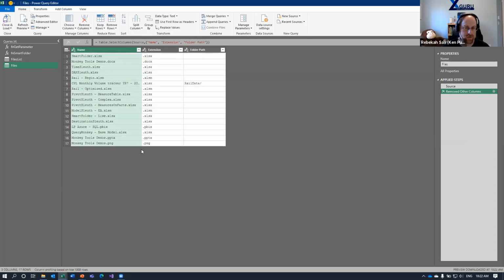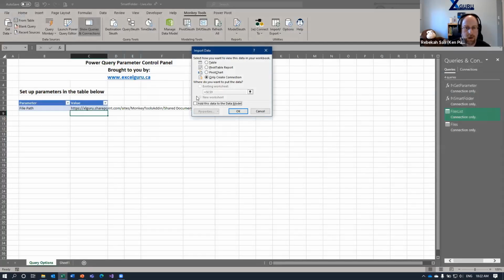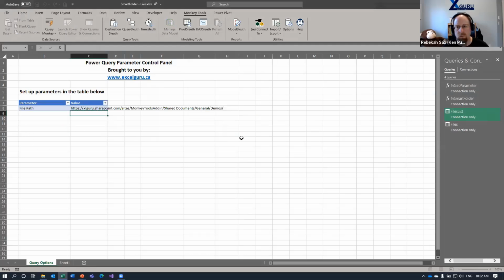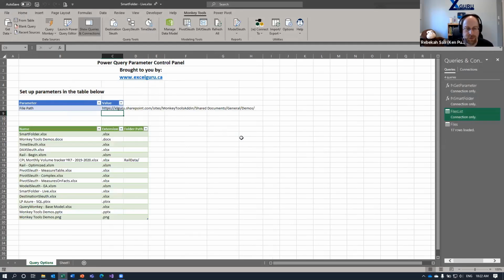And I'm going to take this and load this to a worksheet. Close and load to. I'm going to put it on a table and we'll drop it on the existing worksheet. I'll just drop it right here. And at this point, what you'll see is it's now going to retrieve this list of files. I would never do this normally. What I would be doing is filtering this down and then combining files from folder and different things like that. So this is following the method that I use for that kind of work.